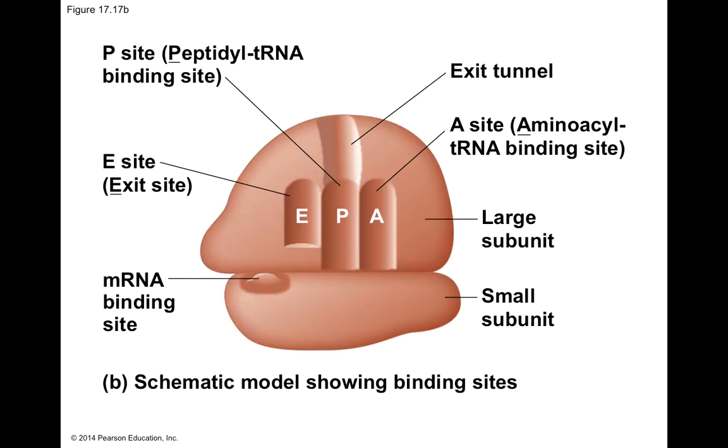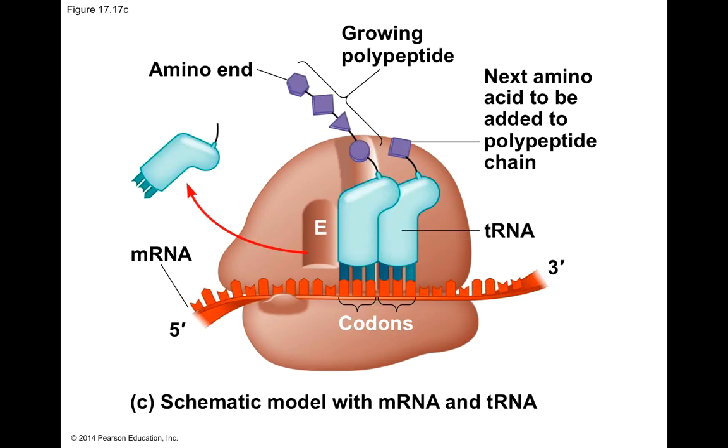So here's what a ribosome looks like. The large subunit sits on top of the small subunit. Notice that there are 3 binding sites on the large subunit. Let me explain what the function of these sites are in the next diagram. The P site, the one in the middle, holds the transfer RNA that is carrying the growing amino acid chain. The A site over on the right is where the new transfer RNA comes in to bind with the next amino acid. And the E site is the exit site, where the transfer RNA that gave up its amino acid chain can leave and go pick up another amino acid.